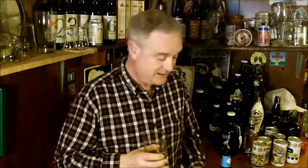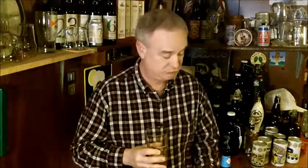But anyway, melon. That's another thing I can get a little bit of. Again, a tropical fruit, floral. It's really on that side of things, and the malt character is softer in tone, more muted, but you do get the white bread sort of character, a crusty white bread. So, really a decent beer. I'm enjoying it. I think it's a nice, easy drinking kind of beer you might enjoy.